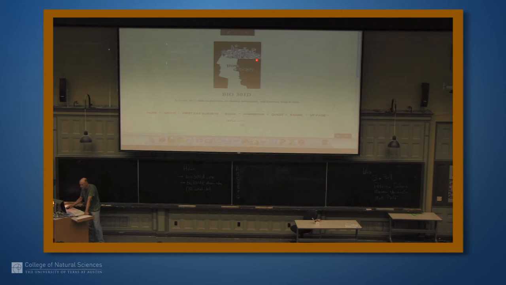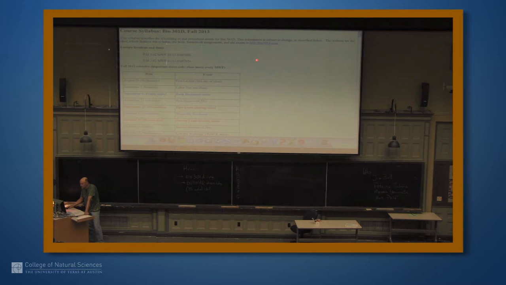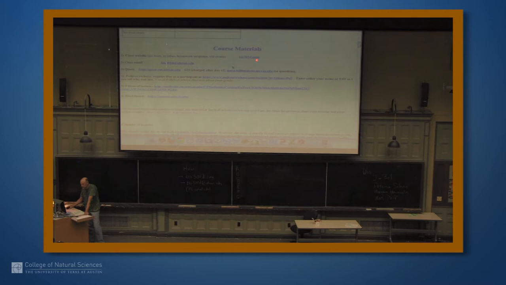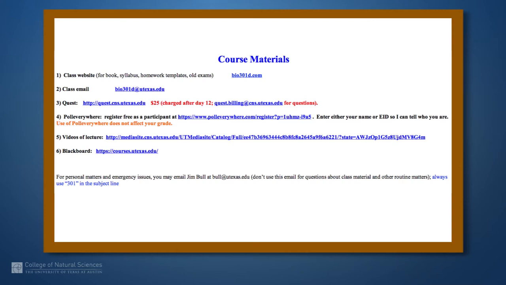So the syllabus is online, on our web page. Class website, bio301d.com, class email. By the way, the book is on the website. It's an electronic book. You don't need to pay for it. Sadly, there is one thing you'll need to pay for, and that's the use of Quest. We're going to have something like 11 different online quizzes on it, and it's going to be $25. And I apologize for the first year in probably two decades if there's been any cost associated with this class. And my goal is to get rid of that, too.